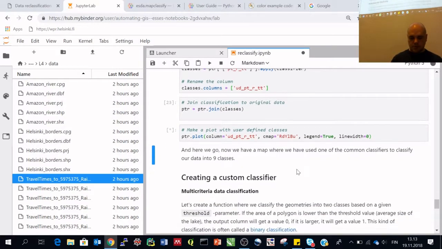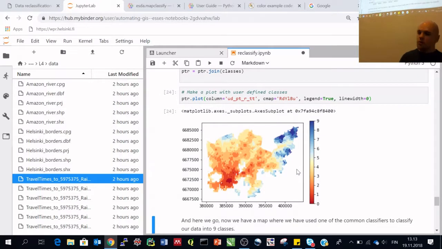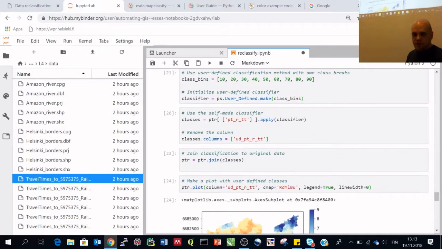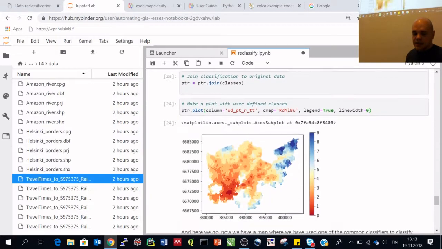So let's see, what do we have now? So now we have this map, which starts to be already much more informative in a way that now we can basically say, because we defined our own classes in here, there is a class break every 10 minutes.